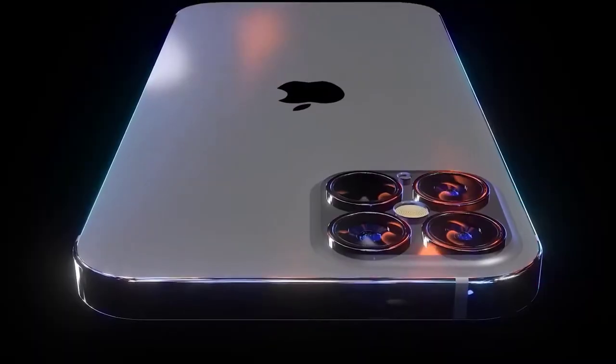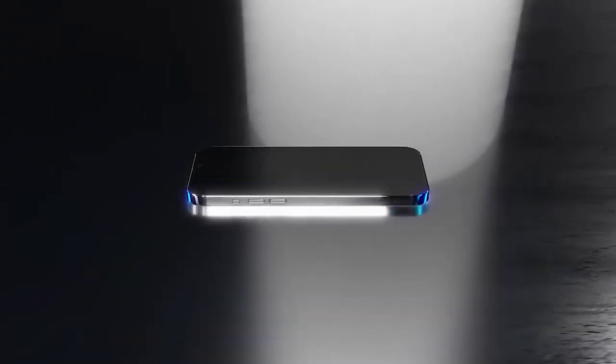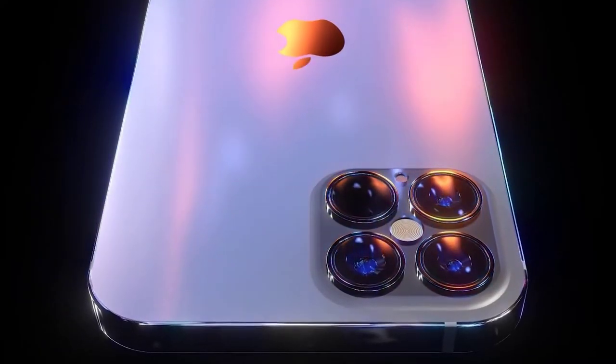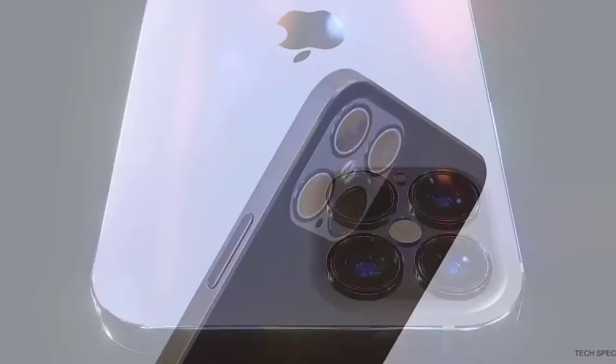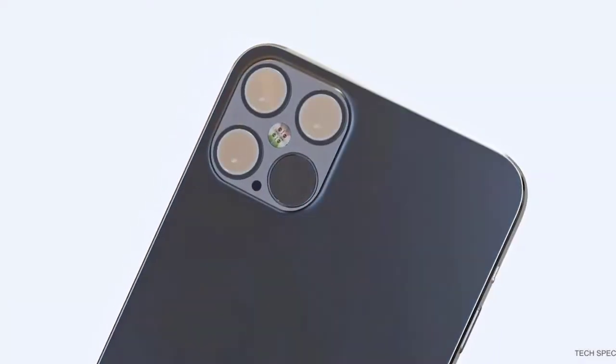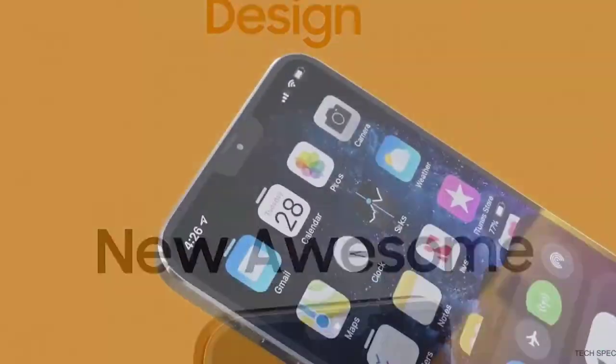This week there's been plenty more leaked about the Apple iPhone 12 series — from hardware confirmations to release dates, pricing, and site visits. We'll run through the news as quickly as we can. Before we get started, please like the video if you're a fan of Apple iPhones, and let me know in the comments which version of the iPhone 12 you're looking forward to the most.